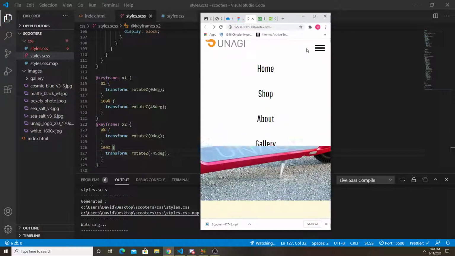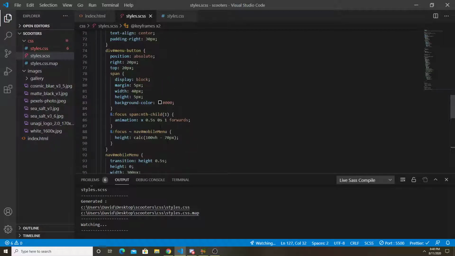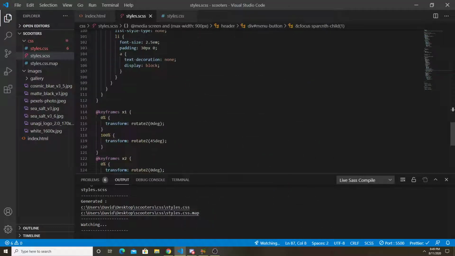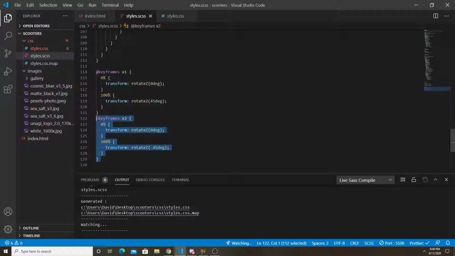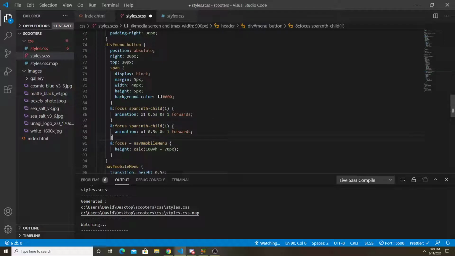What happened to the other one though? It stopped animating. And child 1. Forwards. Why did this one stop though? All I did was add this, right? Let me take it out. Oh, because I called it x1. Here it should be x1. And then we'll copy this. So x2 will do the same thing. But we want this to be on child 3.